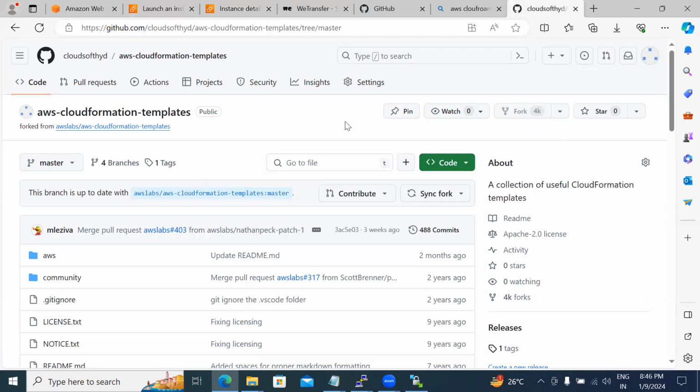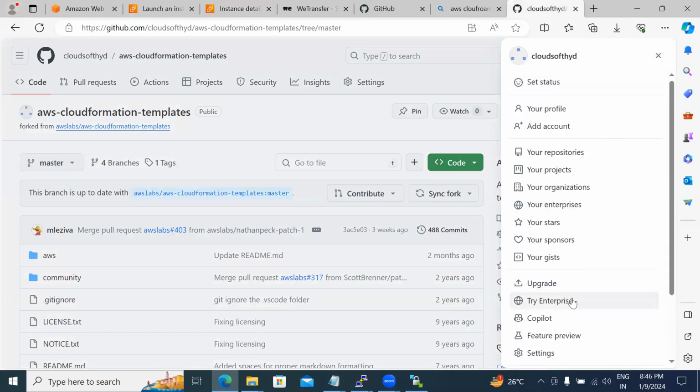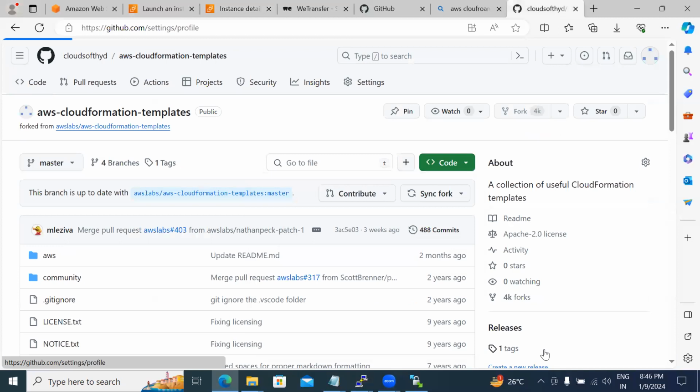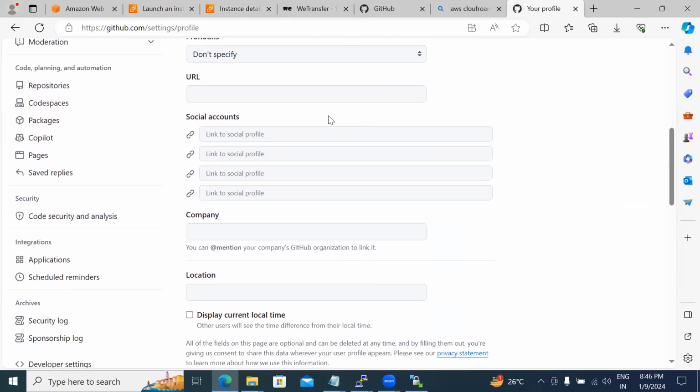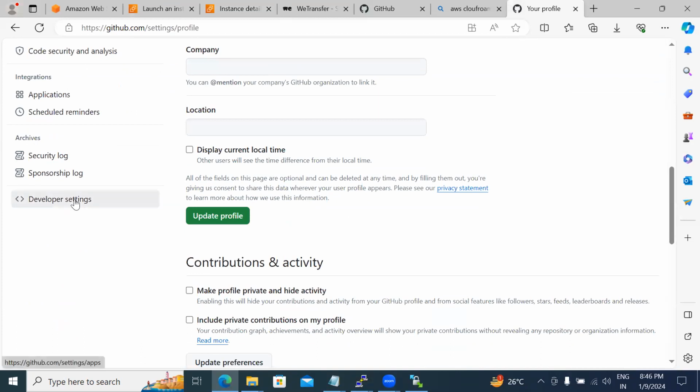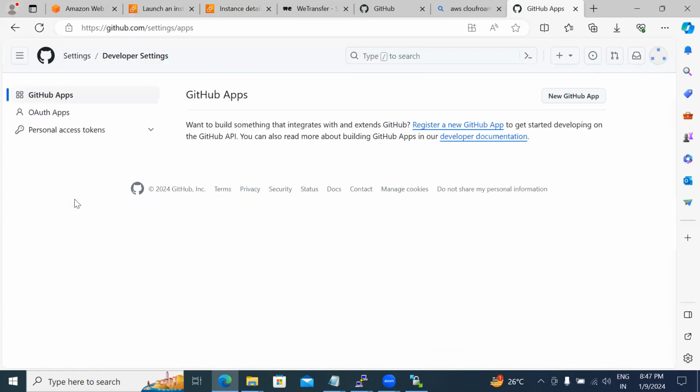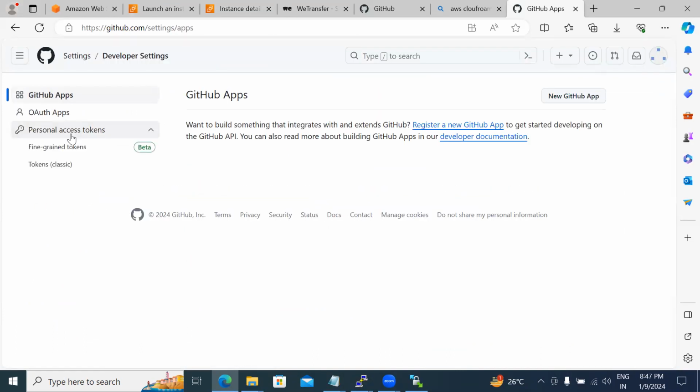Just like in AWS we have an access key and secret key along with username and password. Go to your account settings, then developer settings, then PAT, which means personal access token.